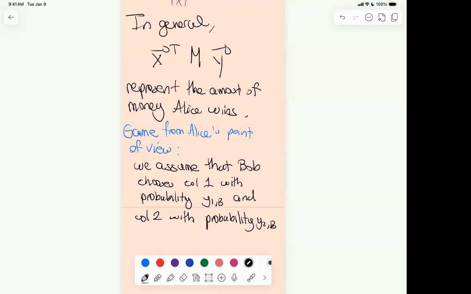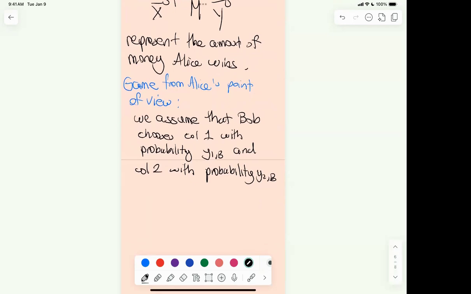But again, pretend I'm Alice. I'm pretending that Bob is going to play the game with these probabilities, as if I somehow know those values. From my perspective, what should I try to find? I'm trying to find which probabilities I should use to maximize my average gain, my payoff. So Alice would like to maximize her payoff, right?